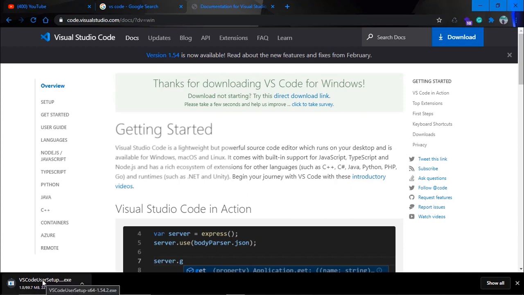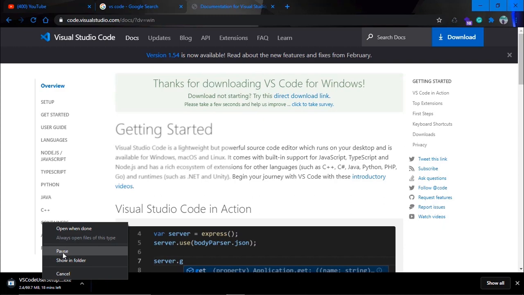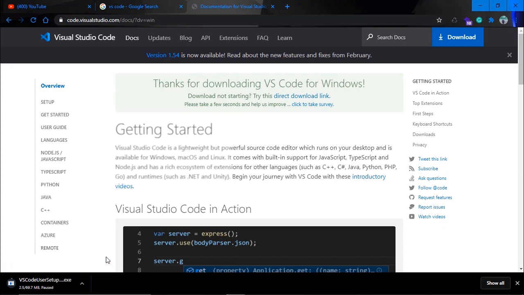But in your case, if you haven't downloaded it, you can let it download, and after downloading you can install by simply clicking on the next buttons, which I'm sure you know. But in case you don't feel that you can install Visual Studio Code on your own, then write down in the comment box. I will help you by making a separate video on Visual Studio Code, and I will show different commands and shortcuts of Visual Studio Code.